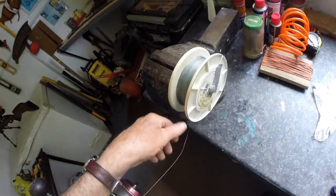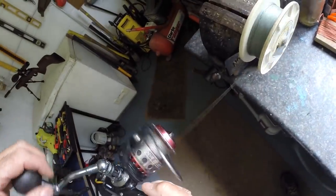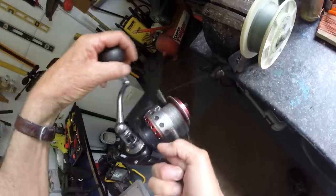I'm putting the braid that was on the top of the reel here, now putting it on the bottom where it will never see the light of day again. And then I'll have some brand new stuff on the outside, hopefully. This might take me some time.